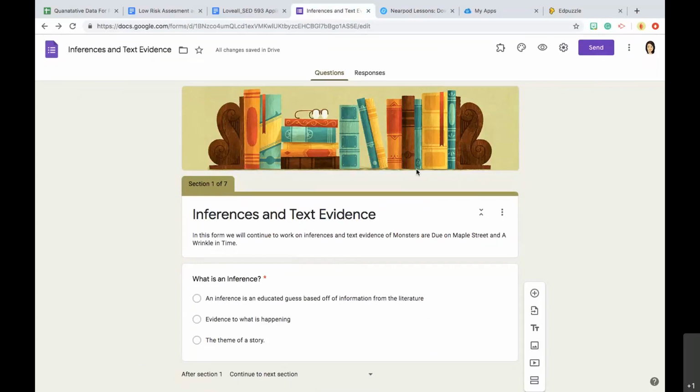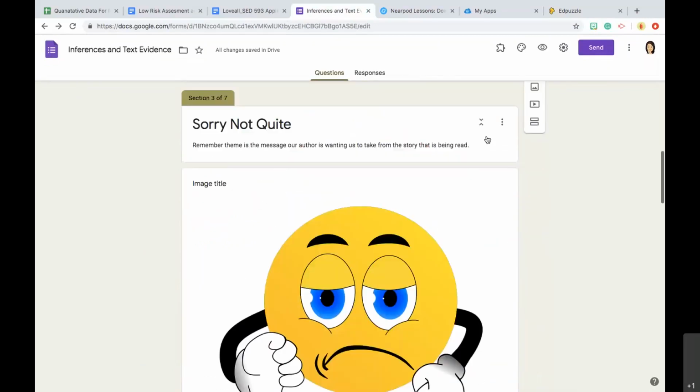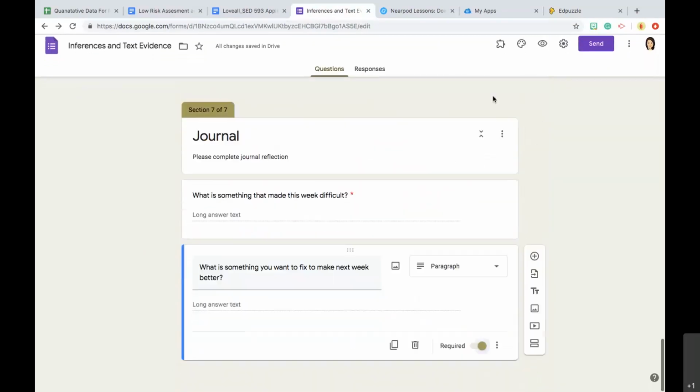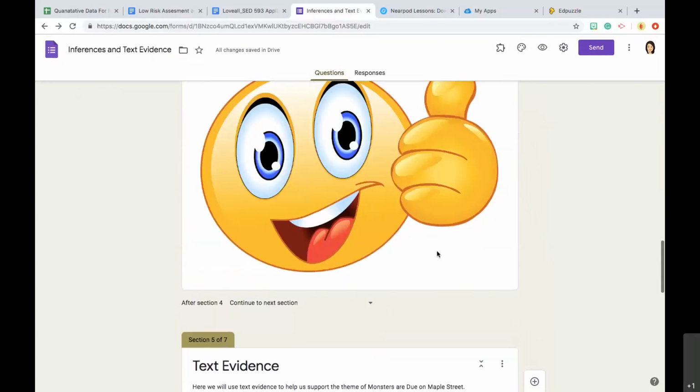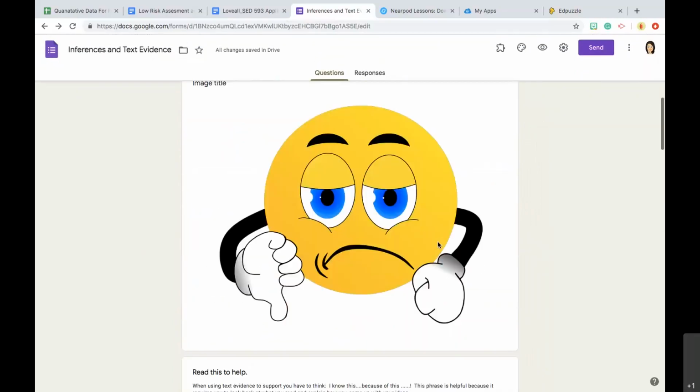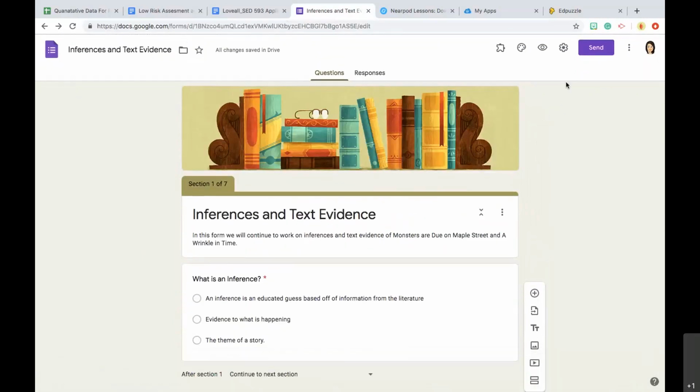This is going to be one of the few times I do this, because this is going to count as a quiz grade. If you do not finish this in class, and there are a few parts, there's a journal in here, there's your text evidence in here, which I want to give you enough time in class, I hate to give you homework on the weekend, but it is a requirement because it is a quiz. And next week, we are trying to fit in time for you to practice your AZ Merit testing, because that is coming up in April. So it is required to finish this.